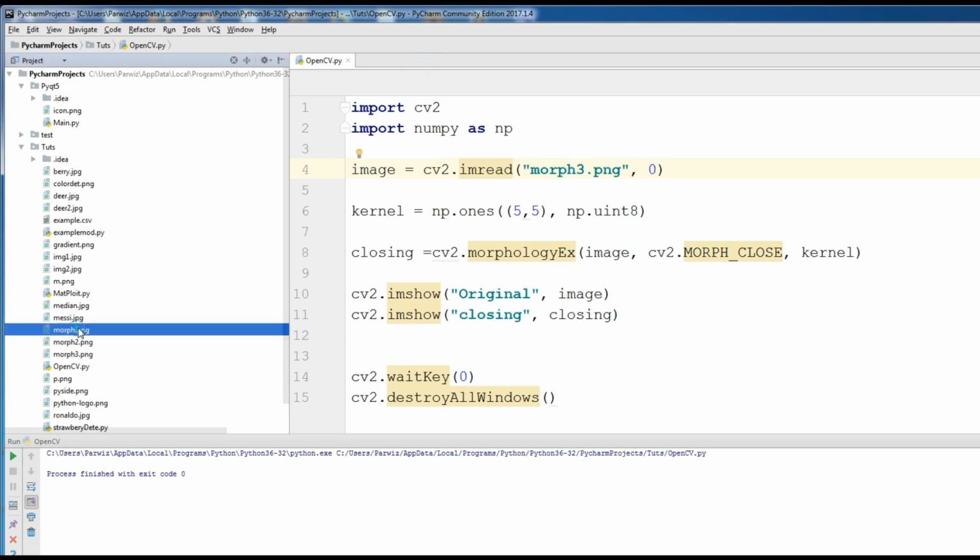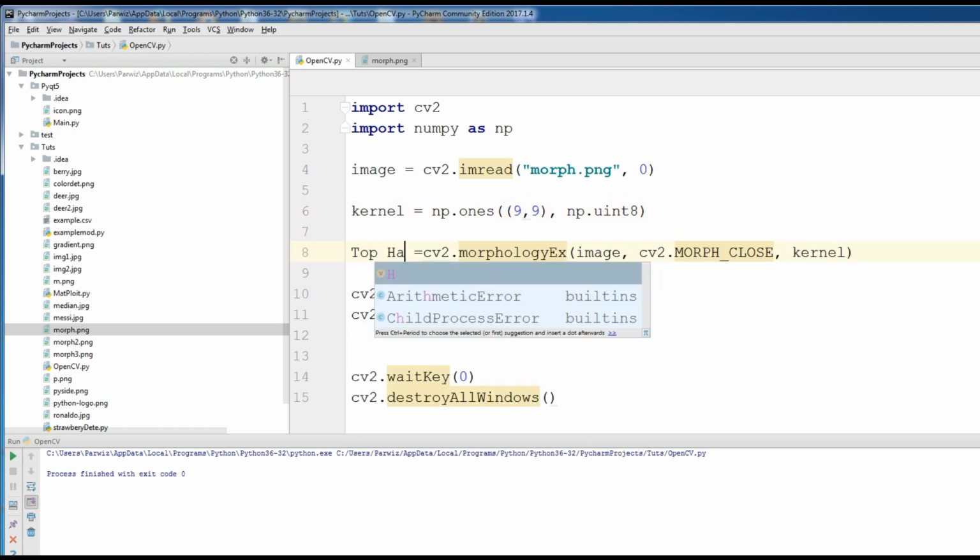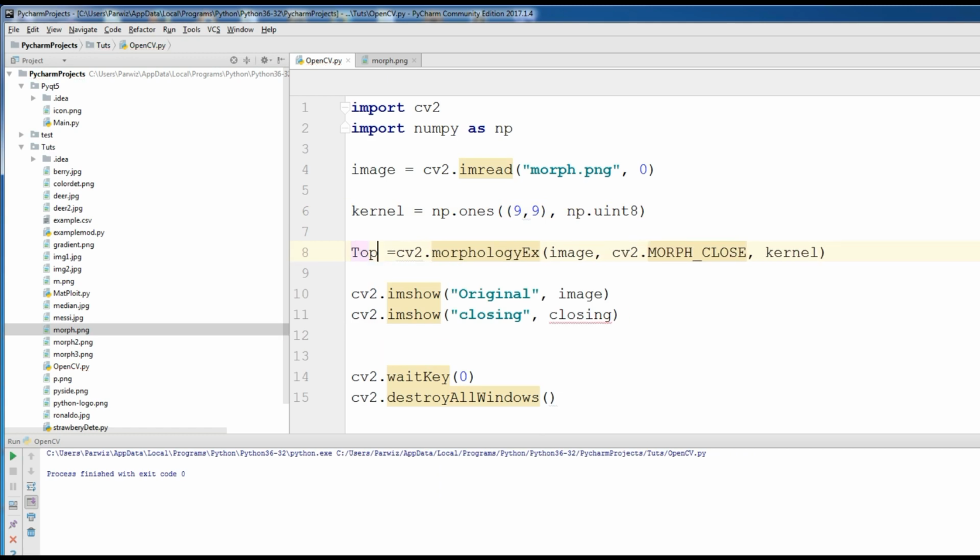I take this image. Okay. I change this to 9 by 9. I use 9 by 9. Now call it top hat.